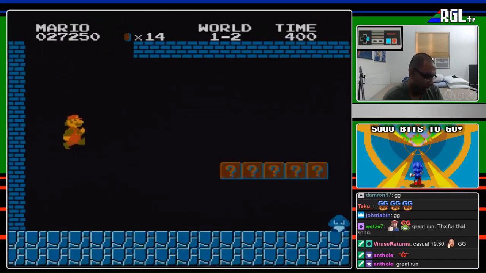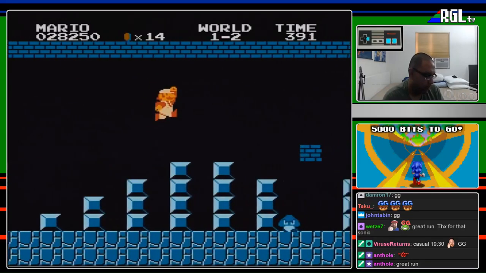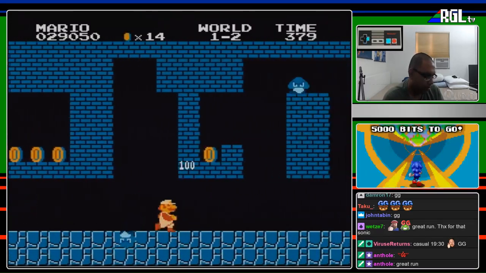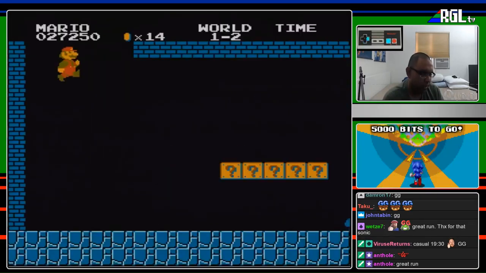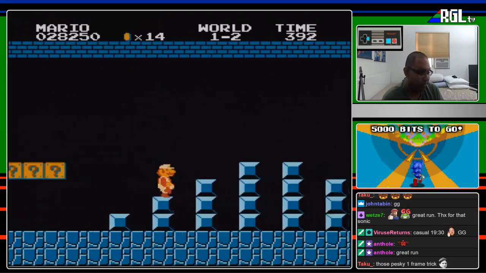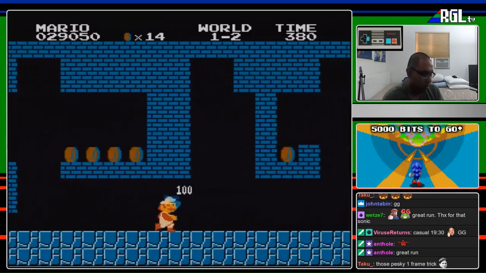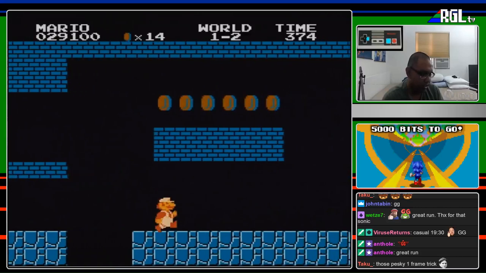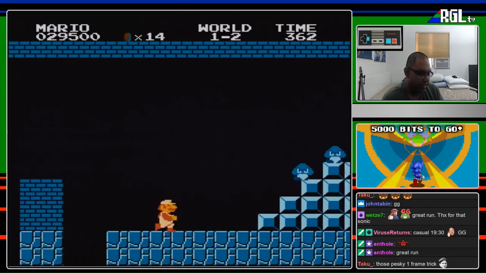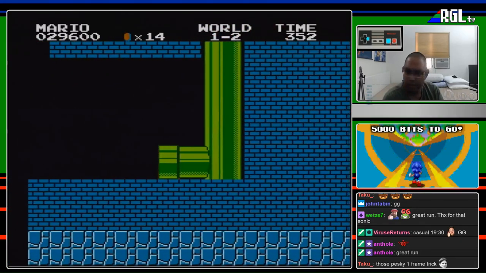Now if you want to do this with fire early on, you can do it this way. Just shoot everything in your path. What the heck? I'm not used to playing as Big Fire Mario a lot. Although the current world record run uses Big Fire Mario, because it's actually a lot faster. But in order to get a sub 20, you don't necessarily need to play as Big Fire Mario, you can just do this as Small Fire.